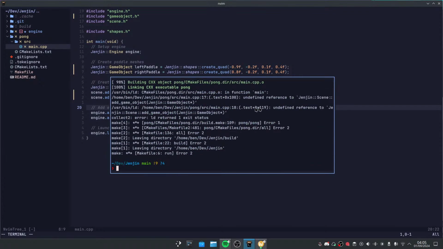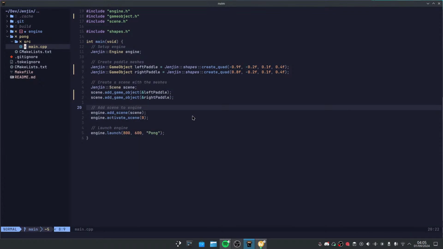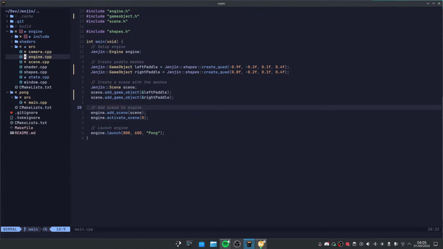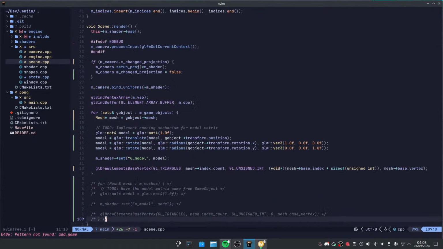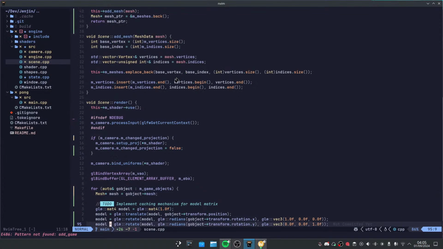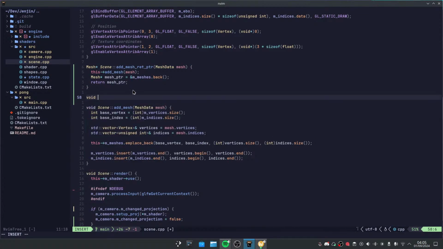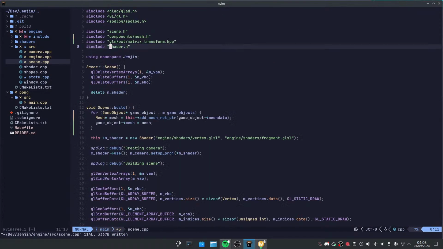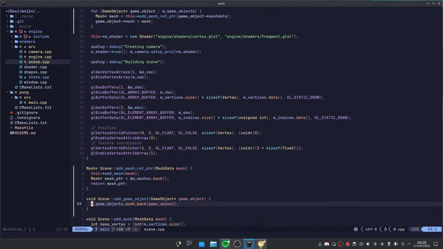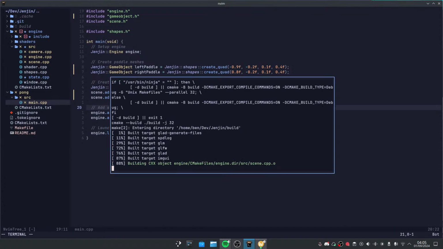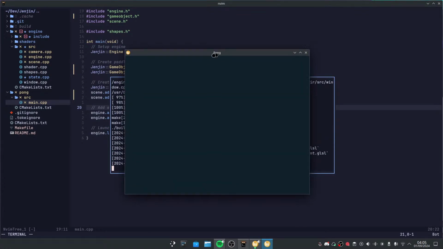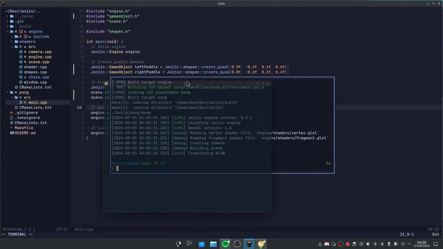Okay, engine add game object. Did we ever actually define that? No, we didn't. Can we emplace back instead so that we aren't duplicating, for example? Okay. Are we happy? No. Why are we unhappy?